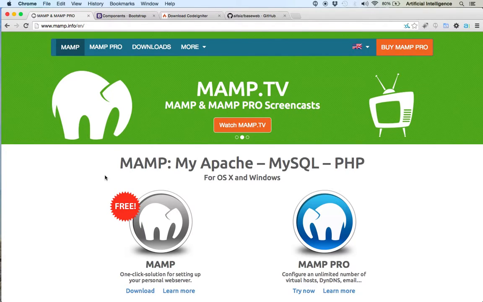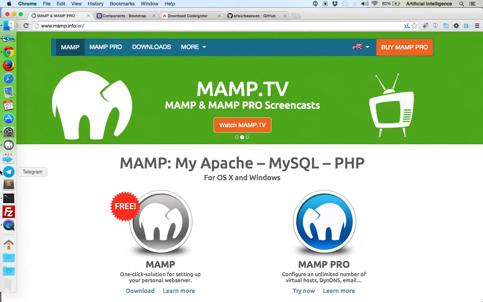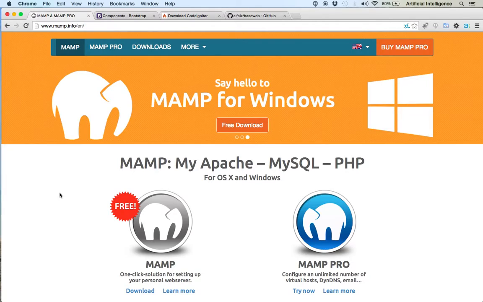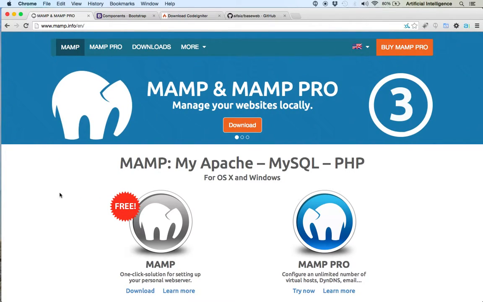So what we need is the Apache server. We install it. For me, I'm using MAMP, already installed on my PC. MAMP will run the PHP files as a server, so you can go to localhost slash your website name, something like that. If you want to publish it, you just buy a hosting and then publish it there. So let's get started.